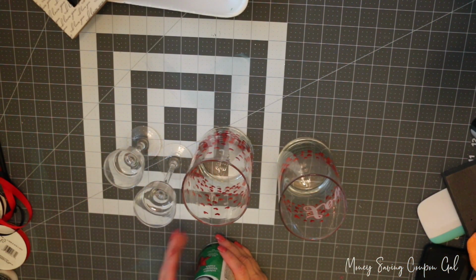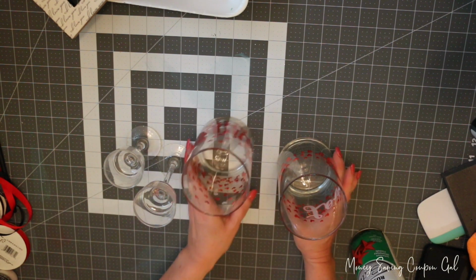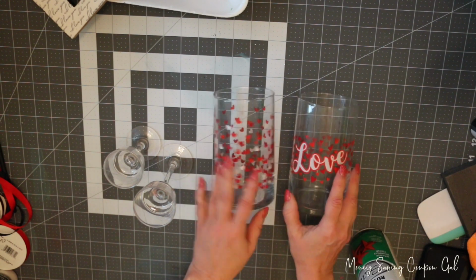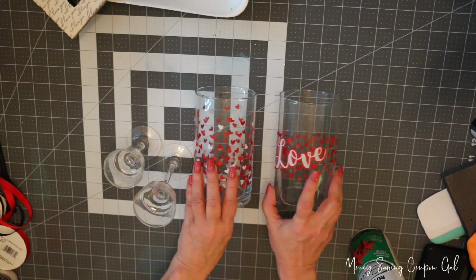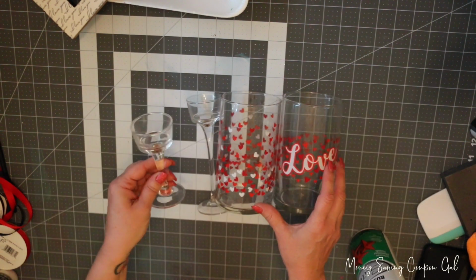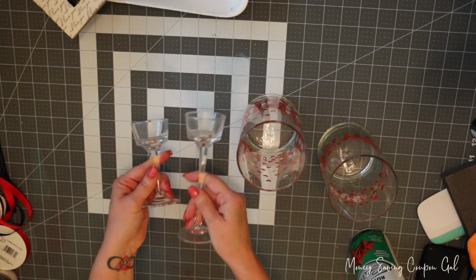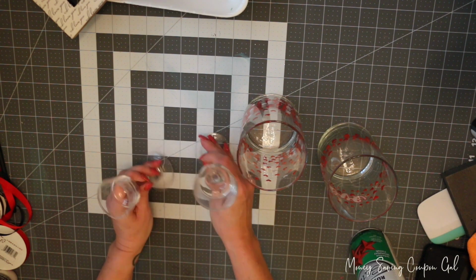While the ribbon is drying, I thought we'd go on to our next project that I wanted to put with this on my TV table. I have these two vases from Dollar Tree. They both have hearts on them, but this one's got a lot of hearts and this one's got a little bit of hearts, and it says love. Then I got two of these candle holders, and I thought these would be nice to stand them on. I also got two different sizes, so they'll be staggered.